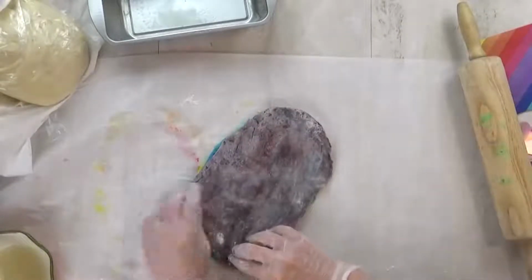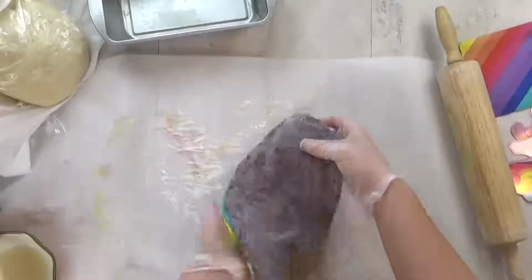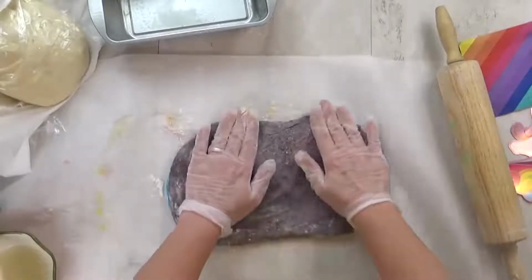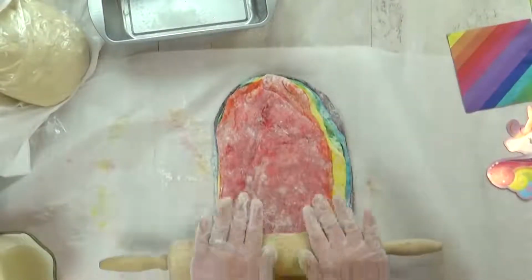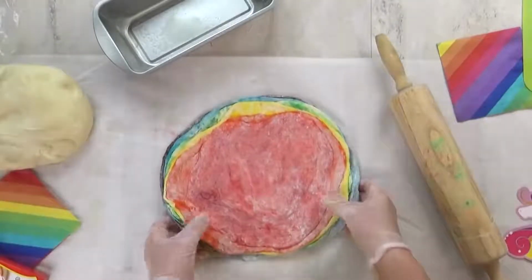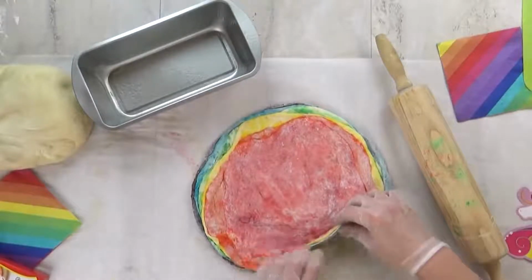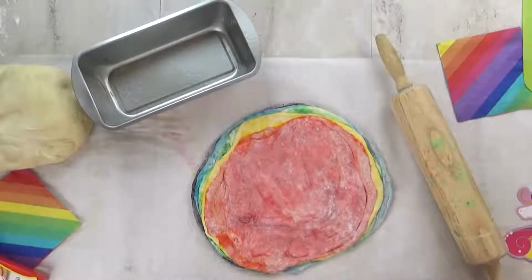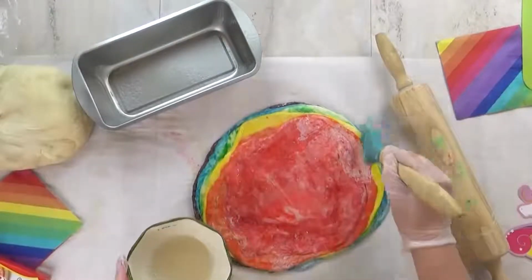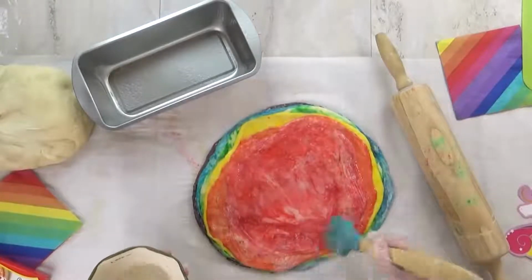So now that I have all of my dough on there, I am going to go ahead and make sure to press it down nice and firmly. I'm going to go over it with my rolling pin one more time just to make sure I get rid of all of the air bubbles. I don't want any big holes in my loaf after it's done cooking, so I gotta get all of those air bubbles out. And before I roll it up, I do want to add another layer of water, and that's going to help all of these layers stick together once I have them in the pan.